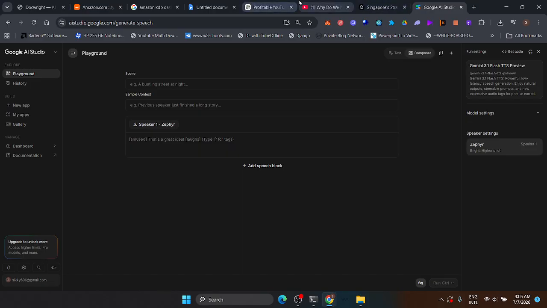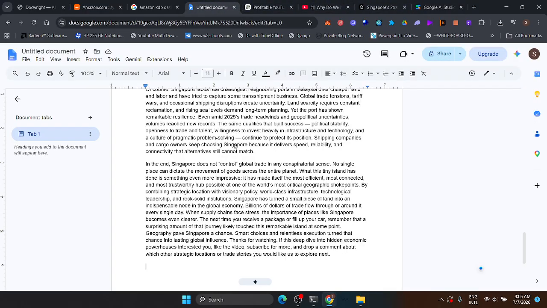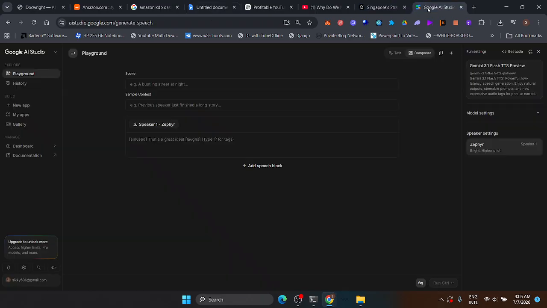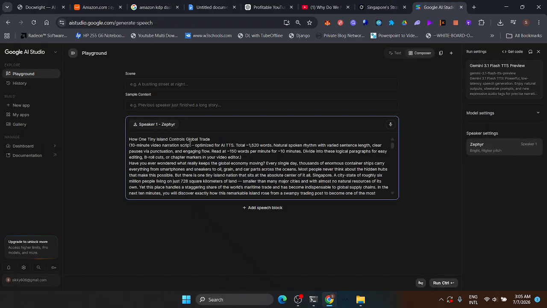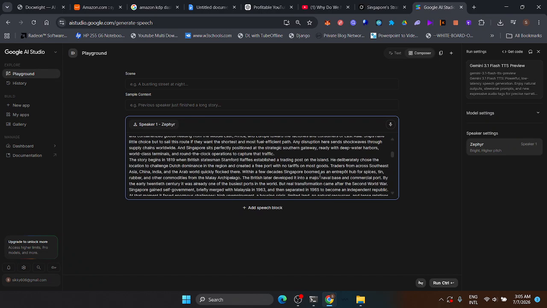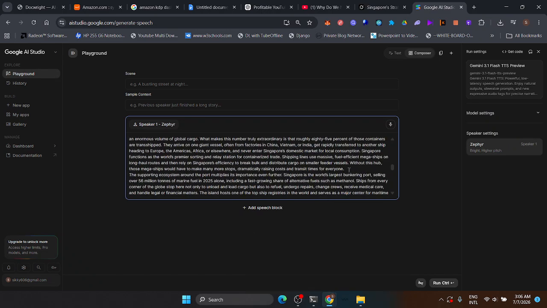If you take the whole script and paste it into this place, it is going to turn out very badly, because the way this Google Gemini 3.1 Flash works is that it works in chunks. So if you feed a whole lot of information into the AI, it will produce a very bad output for you.